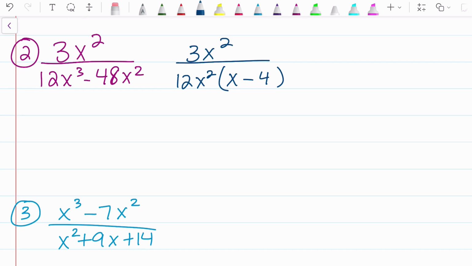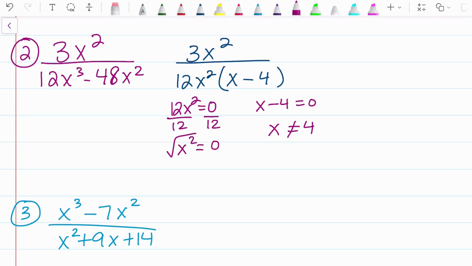Now I want to figure out what makes my denominator be 0, because those would be restricted values. So it's like I'm setting this one equal to 0 and this one equal to 0. Now, I'll do the one on the right first because it's a little bit easier. You just add 4, and we see x can't be 4 because 4 take away 4 would be 0. The one on the left, divide by 12. x squared is equal to 0. Okay, well, if I square root, that means x can't be 0. Because if you plug 0 in right here, you're doing 12 times 0, which is 0. So those are my two undefined values.